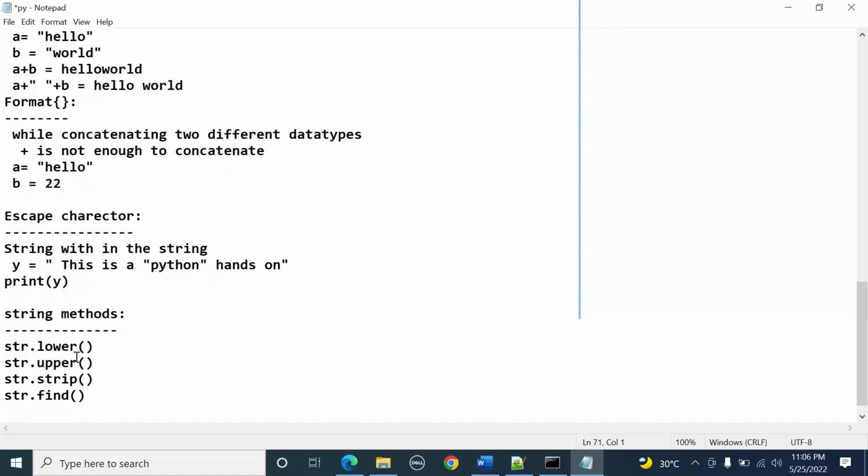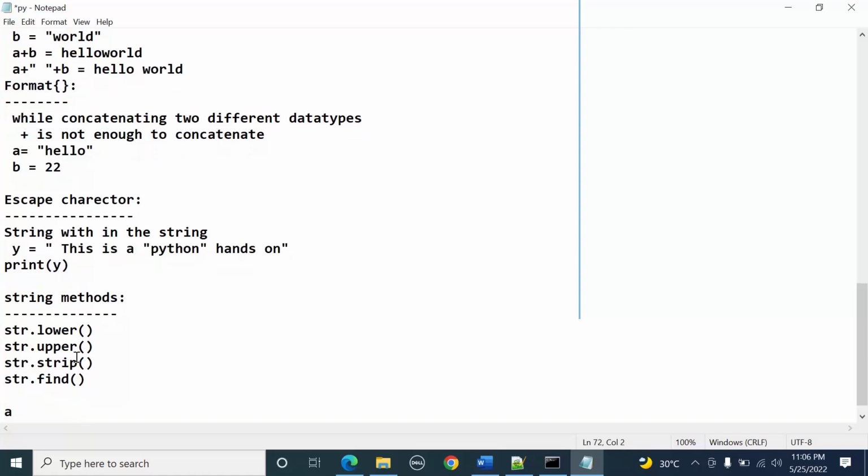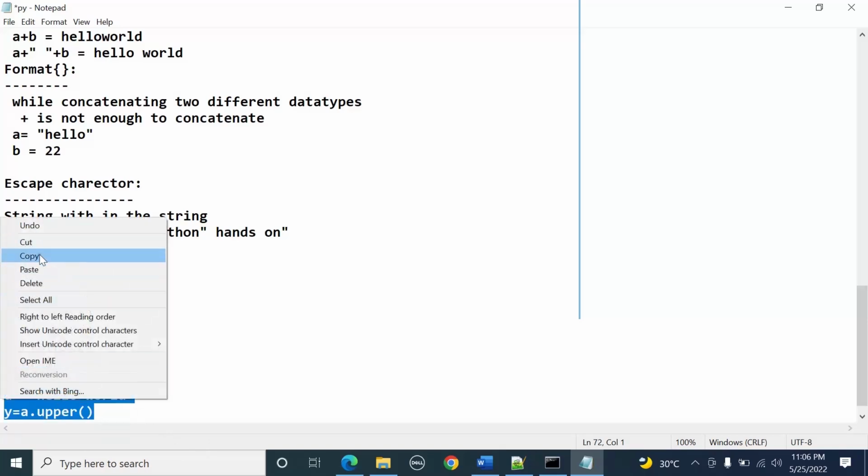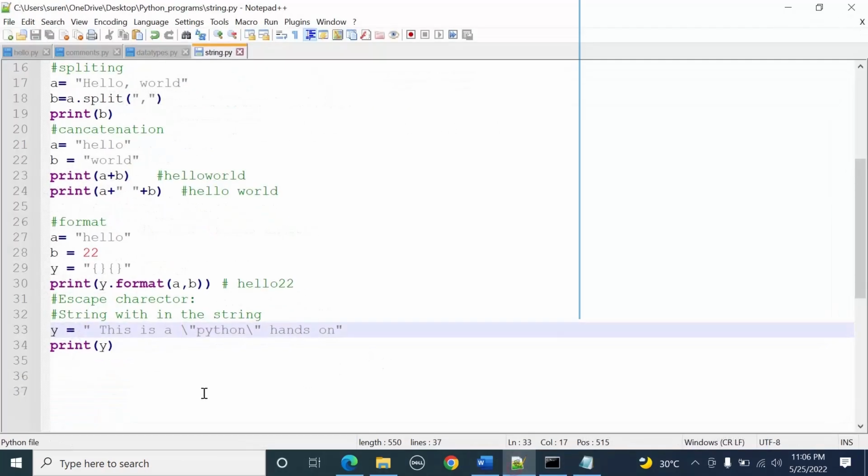If you use a is equal to hello world, let us say, and y is equal to a.upper, what happens? Directly, all the values will go to uppercase. So just save it and see how the program will look.